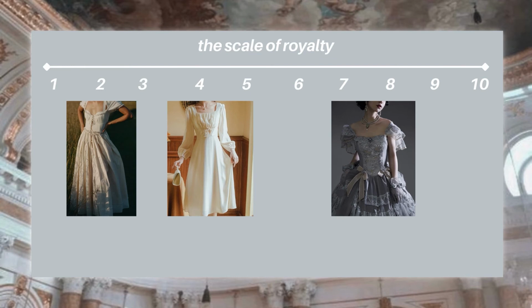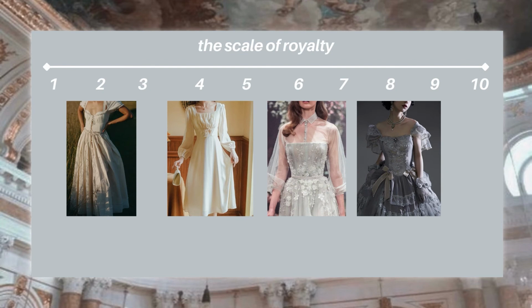This next dress is yet another simpler one, this time with a bit more structure. The dress has more of a defined waistline and neckline and seems slightly more formal than the one to the left of it. It is still slightly lower on the scale because it still isn't that extravagant and is still a rather simple dress that you might see someone wearing out and about.